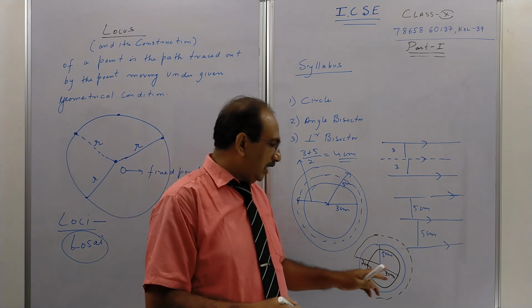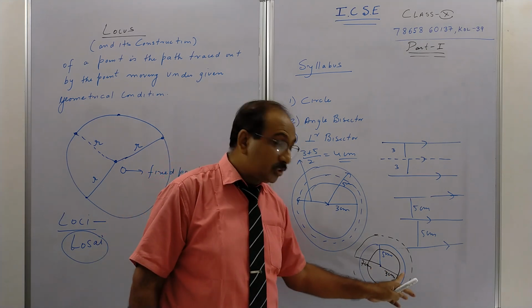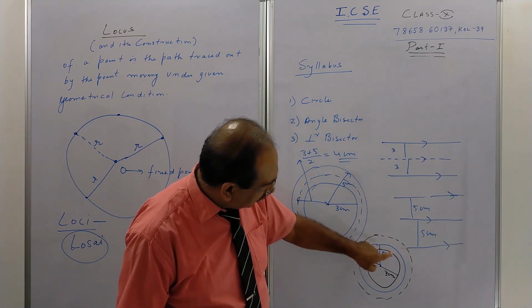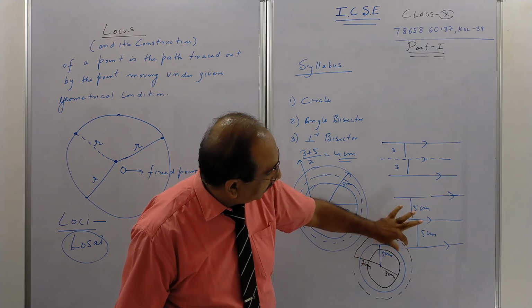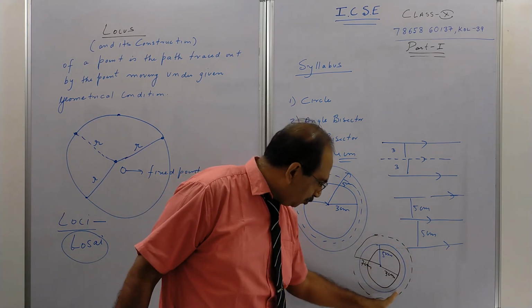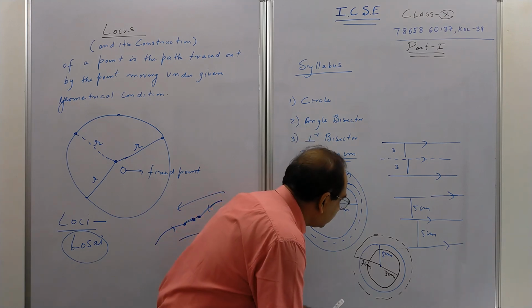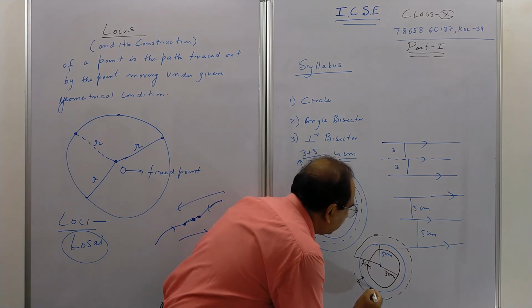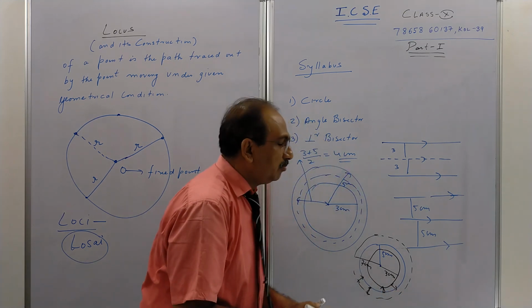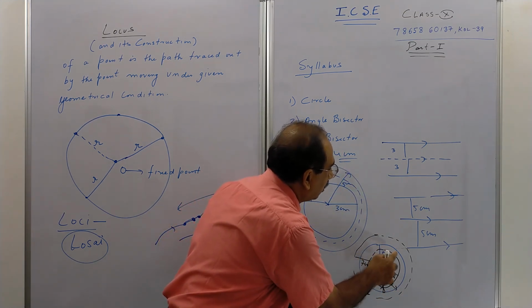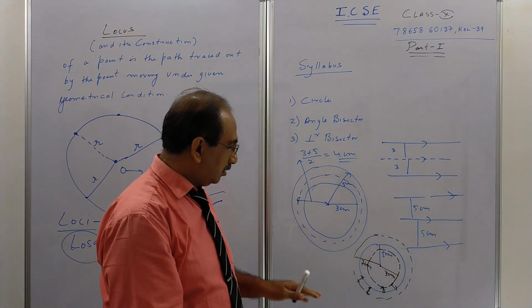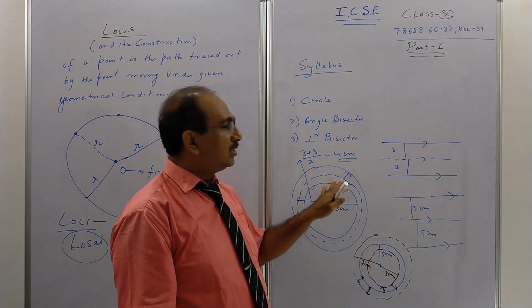So one circle is there, you want to find the locus of a point which is always at a distance of 2 centimeter from this blue circle, which is 5 centimeter radius. So you draw another concentric circle with radius 7. Each point over here is at a distance of 2 centimeter from this given circle, and the inside circle also, children, is 2 centimeter. Okay, I'll draw the locus circle under the given condition in a dotted line. So this is the basic idea.